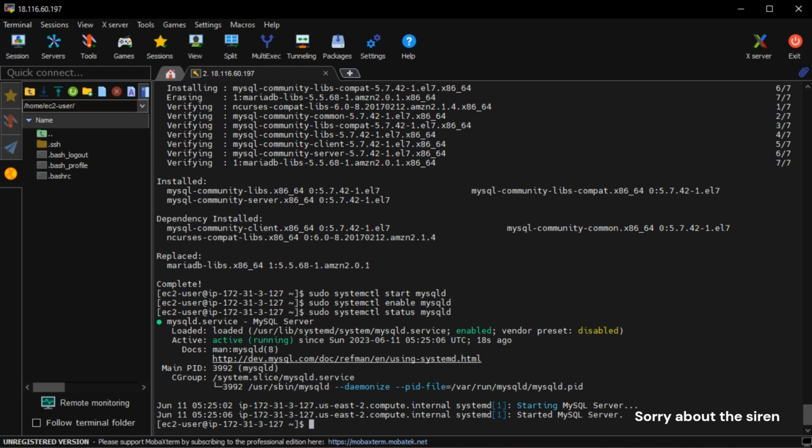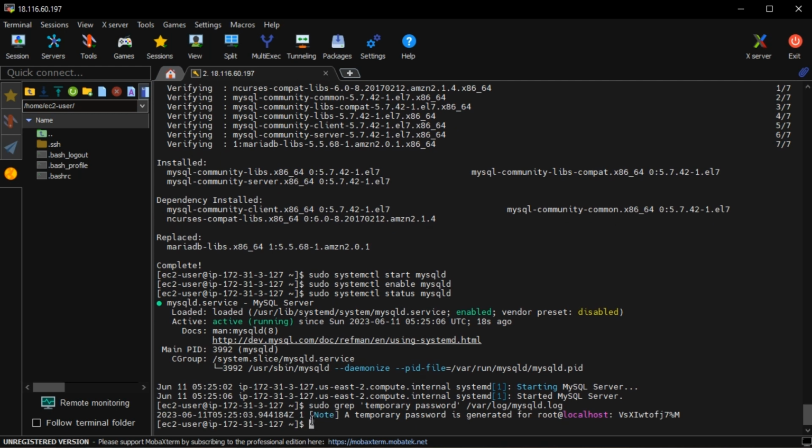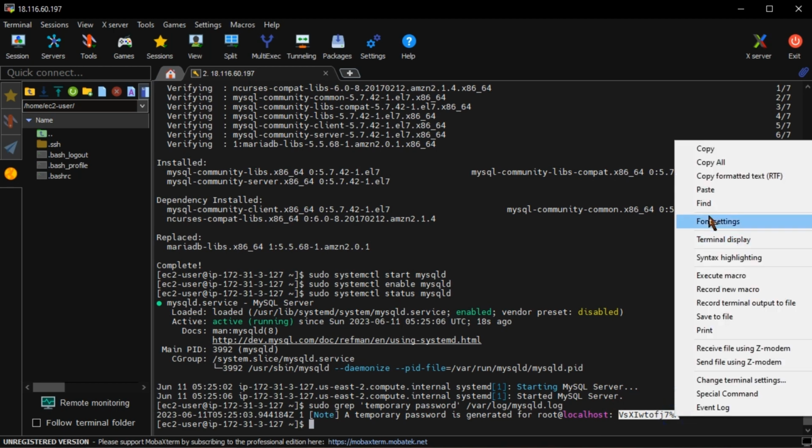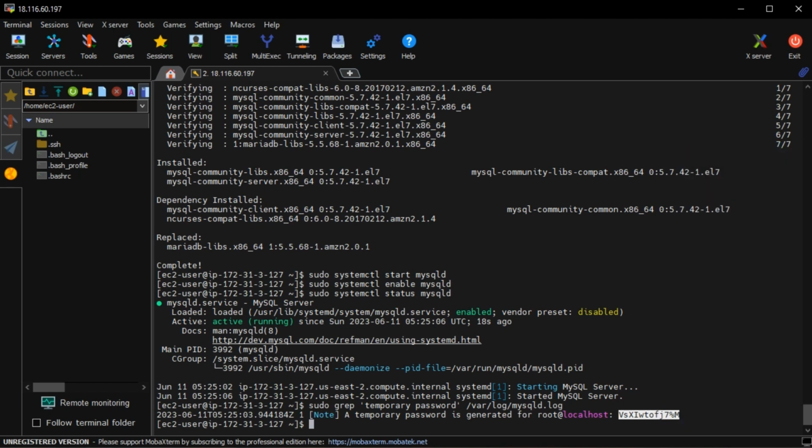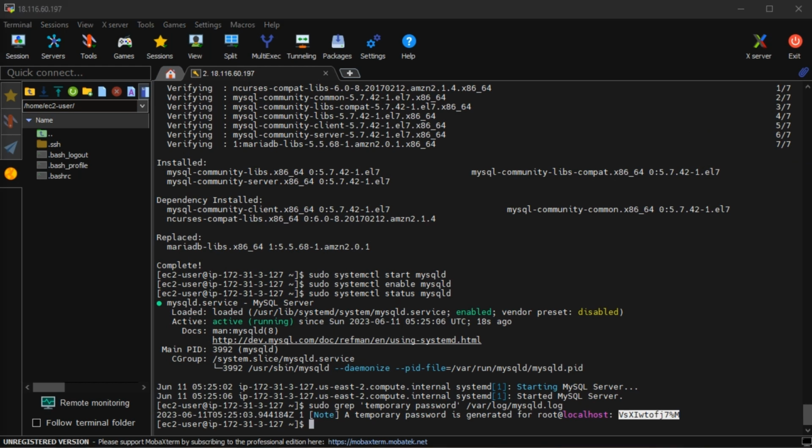Okay, so now we are building some security features. First, we need to fetch the default password. So I'm gonna fetch this. Log this log file from the log folder. Okay, so this is my default password. Your password will be different, and make sure to copy that, note that down, because this is not gonna be able to paste. You'll have to enter it manually. So we'll use it just in a second.